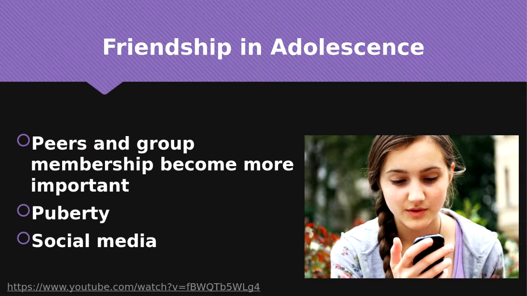One of the consequences of the increasing cognitive sophistication of adolescents is the ability to group others in more discriminating ways, which can lead to discrimination issues and use of stereotypes that can be hurtful.